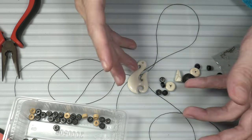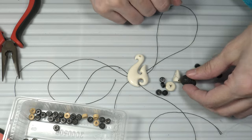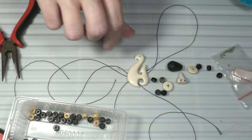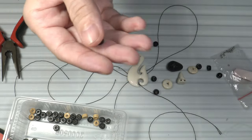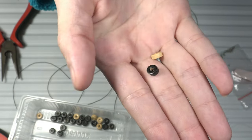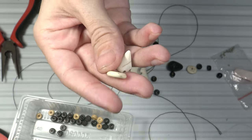Hi, in this video I will show you how to create a necklace using a bone pendant and beads. I will use black and white beads, for example this is lava stone, and I'll also use some black and white wooden beads and also beads in other shapes.